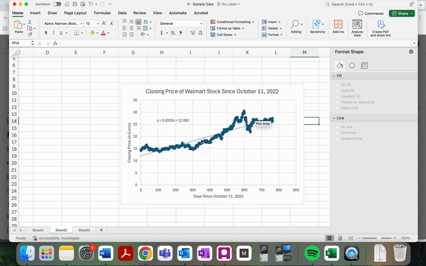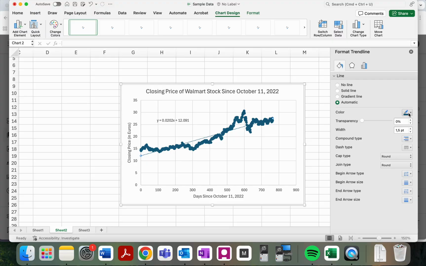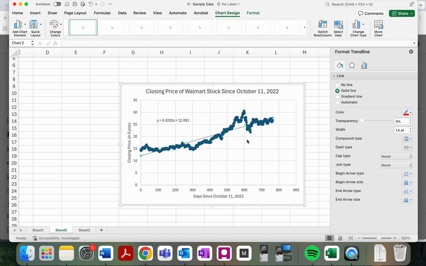And then again, I can click on the actual line to bring up this menu. So if I click on the dotted line, I can see it. I also want to do some things like change the color. I don't want it to be the same color as the dots. I can't quite see it, so maybe I'll make it red so that it stands out a bit more. And then I can see the data points and see that trend line a bit better. I could do a dashed line. I could have a solid line if I'd prefer, just to see that trend line better. That's up to you. But yeah, so I can see the line there.